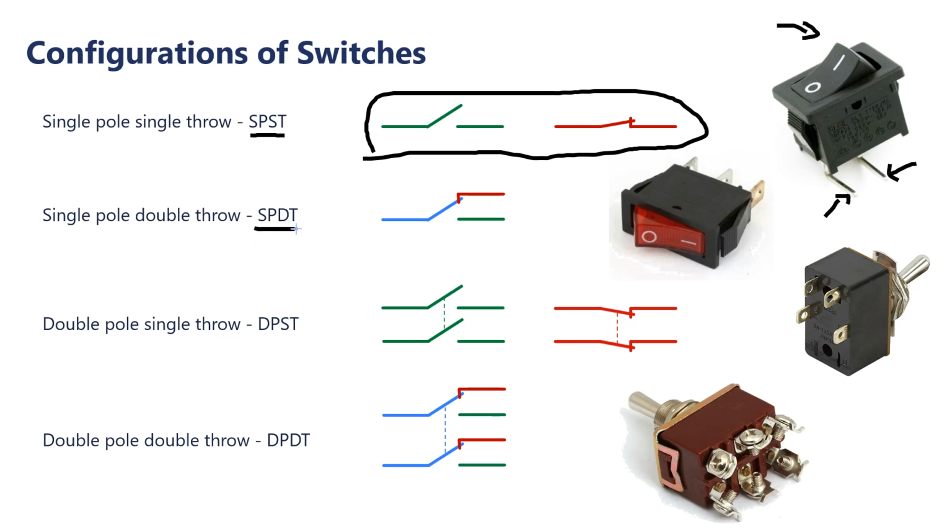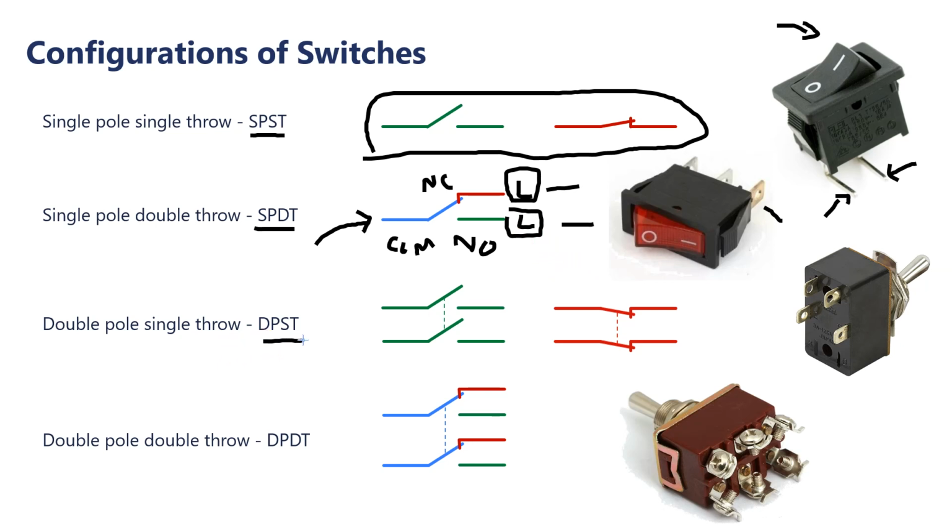The second one is a little bit interesting. It is a single pole double throw. It has three terminals, one of which is common. When you connect the power source on the common, then you have an option. You can either deliver this power to the normally closed contact or the normally open contact. You can connect an electrical load here or here, or you can use both of them together, but there is a catch: these loads will be electrically interlocked. What I'm trying to say is that one of them will work at a time, they cannot both work simultaneously.